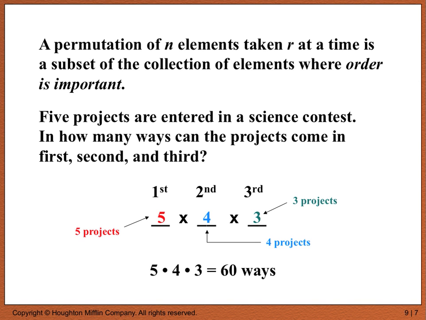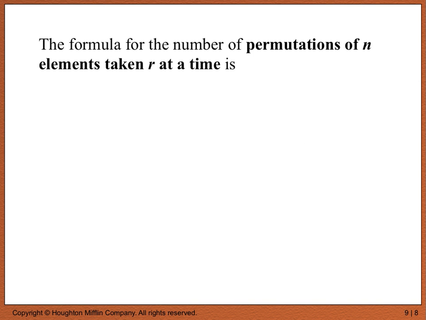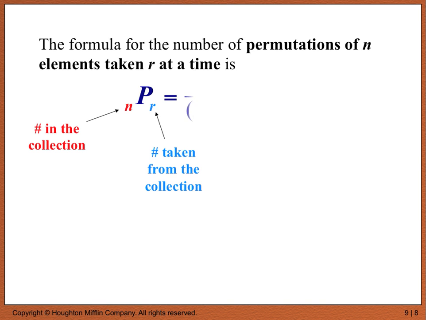Now let's look at it mathematically. Okay, so the formula for the number of permutations of n elements taken r at a time is nPr. You can find this number on your calculators, or maybe you can't find it on your calculator or you prefer to do it another way. nPr simply consists of n factorial divided by n minus r factorial. Now this formula looks complicated, but it's really not, and we're going to see why it's really quite simple by applying it to our specific example from the last screen.